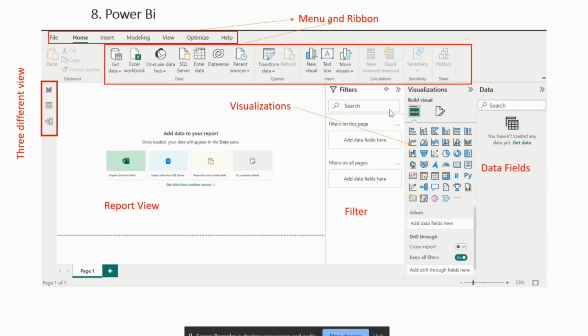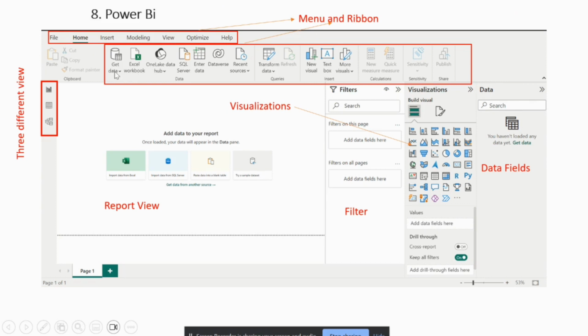Next is Power BI itself. Whenever you open Power BI, I opened it just a few minutes ago, this first screen appears, and this is how Power BI looks when you open it. We're going to understand each and every parameter here. On the top, file, home, insert, modeling, view, optimize, help, these are called the menu.